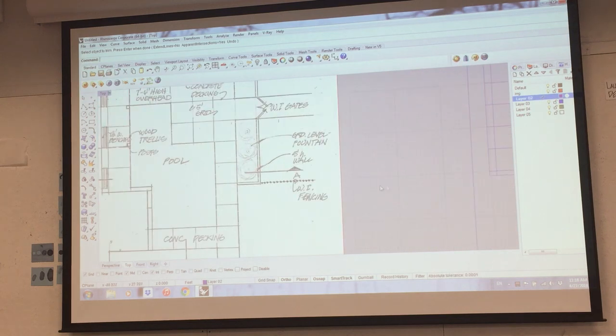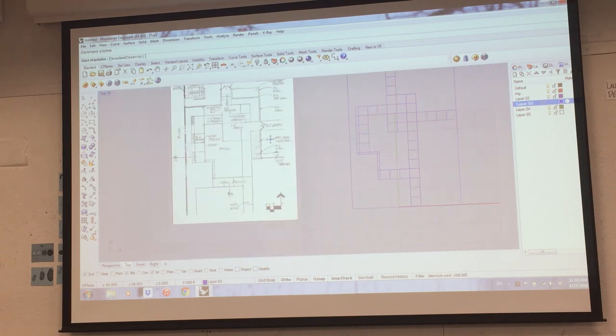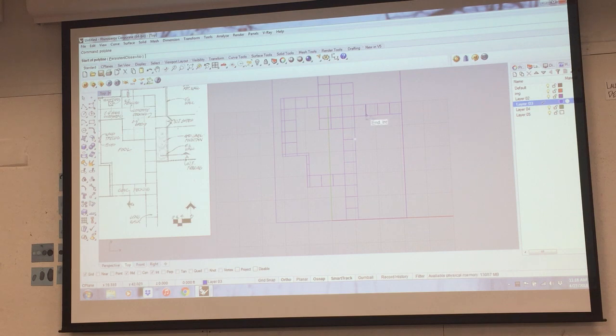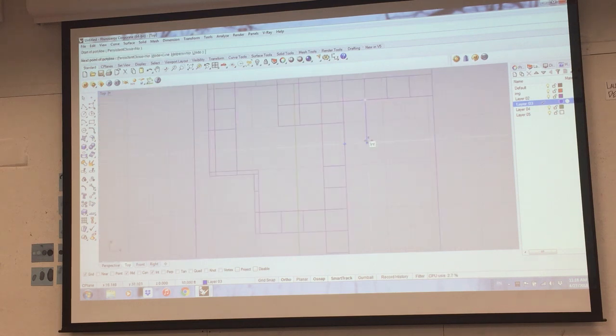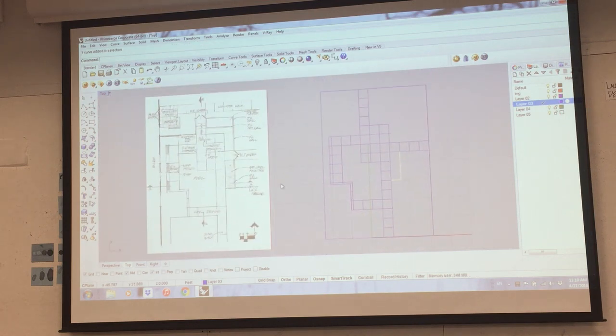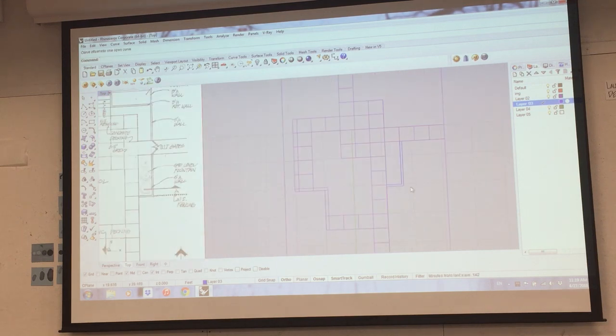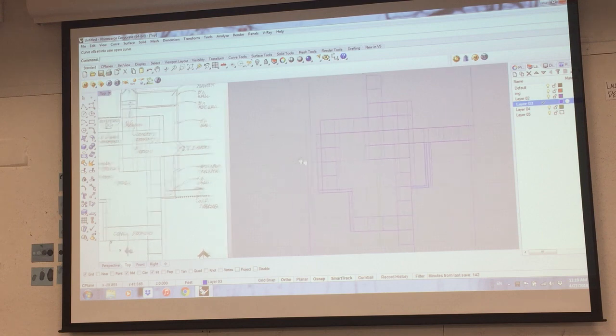So this one right here, that's easy to draw. I'm going to put it on a different layer. This wall right here lines up with this grid point here and is 3 squares long. There's one side of the wall. And then we've decided that all walls are going to be 8 inches thick, so I'm going to offset it by 8 inches. There's the wall, and then the fountain goes in there.